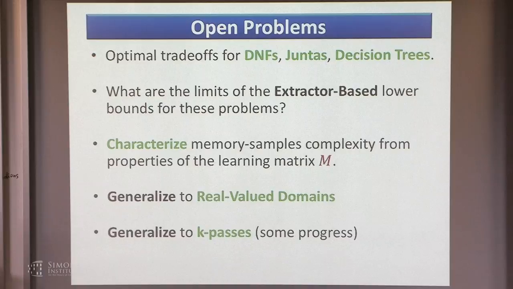One thing that we use is the fact that the next sample is always fresh randomness. If we are looking at it again and again, so maybe we remember some of the samples and then things behave differently. So we have some work in progress where we are able to get something for 2-pass, but currently not for k-pass. And what we get is not tight even for the parity learning. Okay? So there is still a lot of work to be done here.